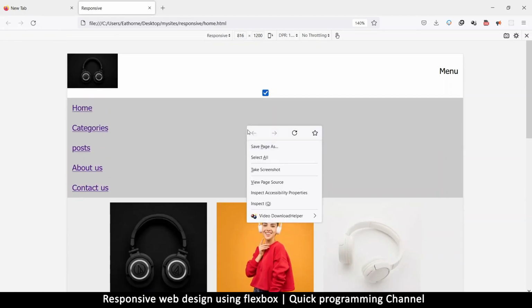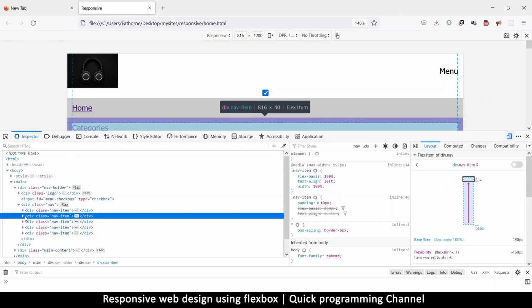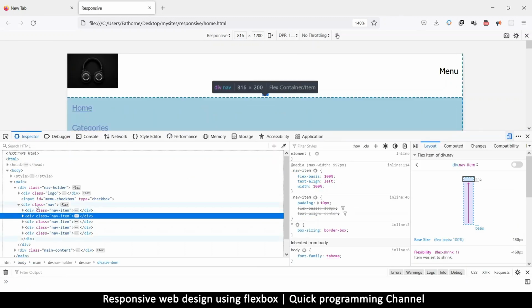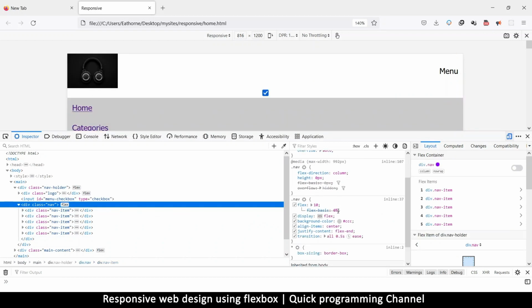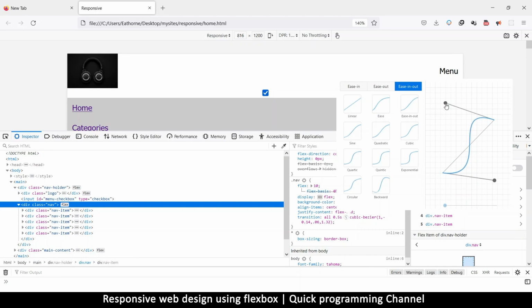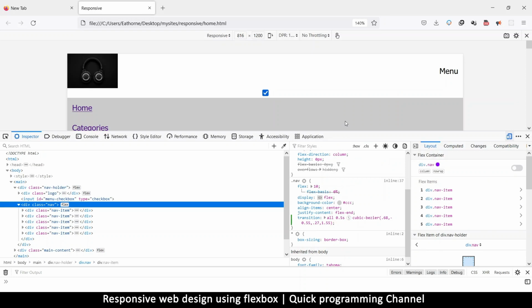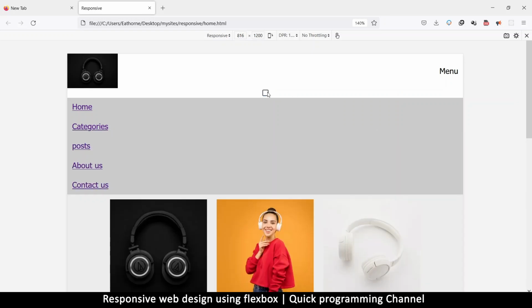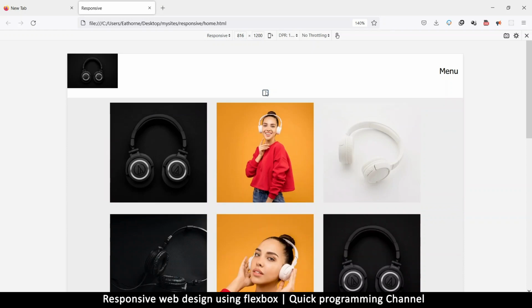Okay, pretty cool. Now, if you don't like the transition, you can inspect the element and then go to nav, which is right here. Click on it and you will see transition somewhere here. Click on the transition and you can start editing it to suit your needs like that, or even take it in reverse, which I kind of like doing sometimes. Makes it bouncy. Let's see that. See? Not really. Anyway, just find one of these that are already backward here. Quite good. So if I look at that, it's got a little bounce to it like this.